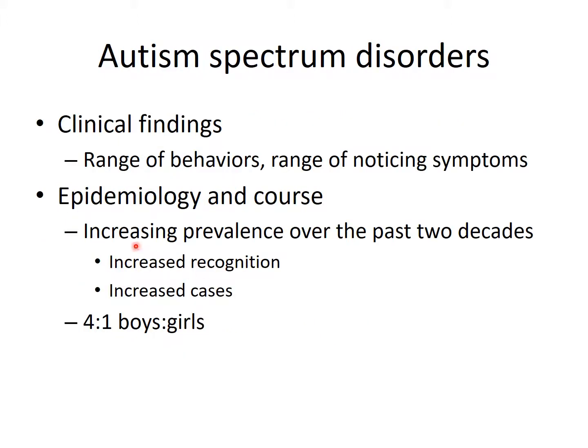It is increasing in prevalence over the past two decades. We don't know why. Might be an increase in recognition of it. I doubt that. I think it's an increased number of cases. I really just do think that's the case. For whatever reason, it is increasing. We don't know why. Boys have it more than girls, about 4 to 1.